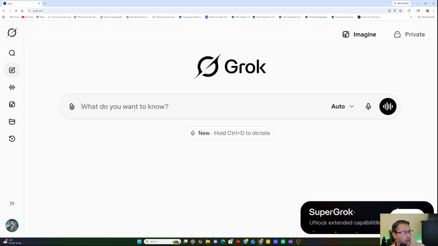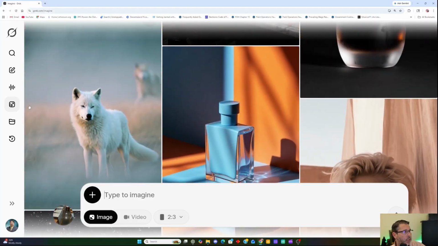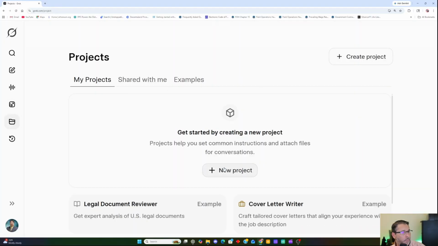They all look very similar to each other, where this is the chat box and you have your various models that you can run here. And then you have your chats. And if you want to speak into it to do voice activation as opposed to typing, you can do that, or create images: you go in and put a prompt and it'll create an image. And projects, if you want to create projects, you just click new project here and all of your chats and files and things for that particular project will be in one place, because sometimes that chat window will get a little full if you have too much stuff in there. So it helps keep it organized.